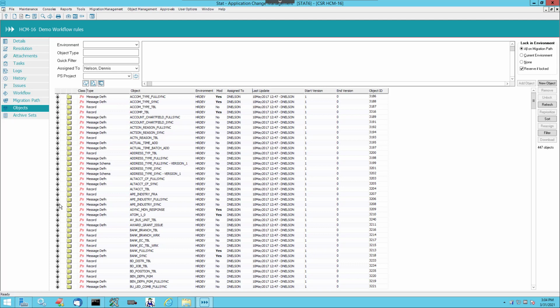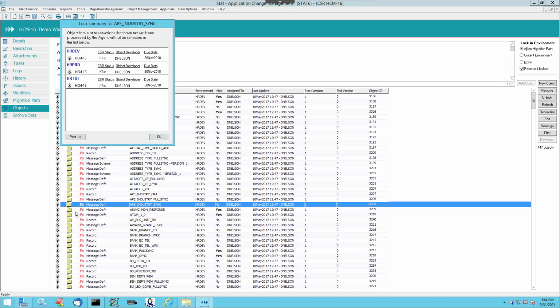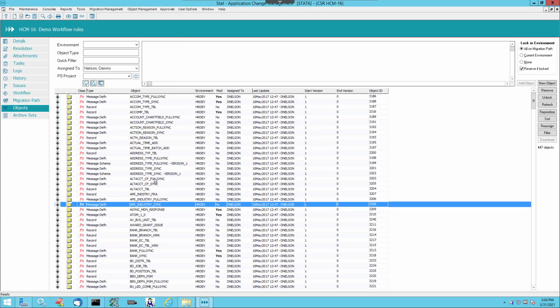We lock across a change request an object type, so that means developers are not going to step on each other. They won't be able to migrate an object that somebody else has a lock on. If I need to see who has it locked, I can view the lock status. It will show me who has it locked and what change requests, and I can collaborate with them. This prevents them from stepping on each other and ensures that nothing is overwritten accidentally by another user. So that is one of the key components of it.